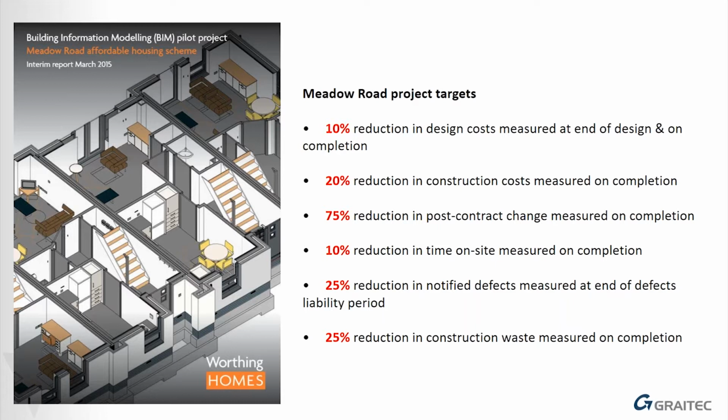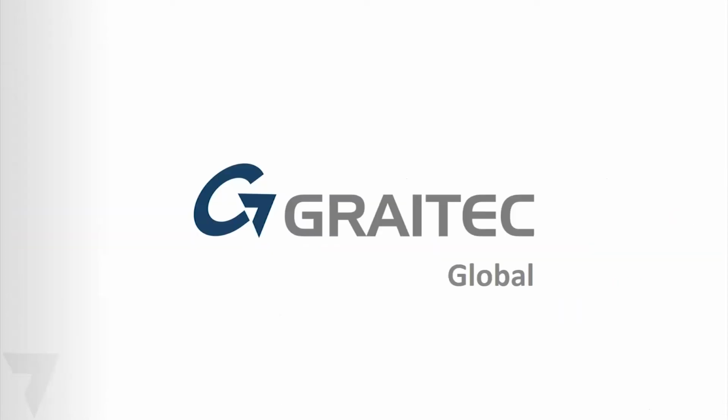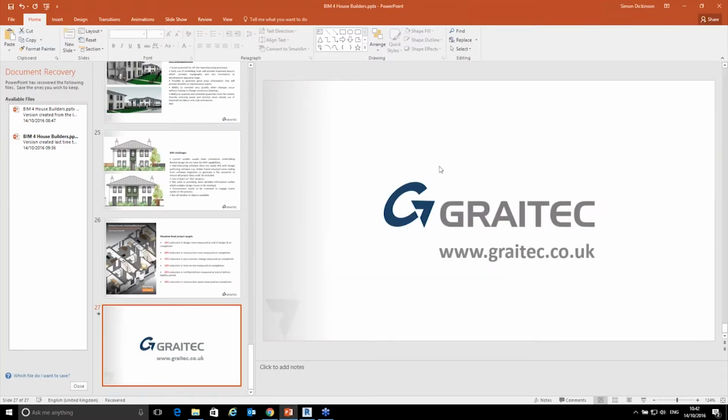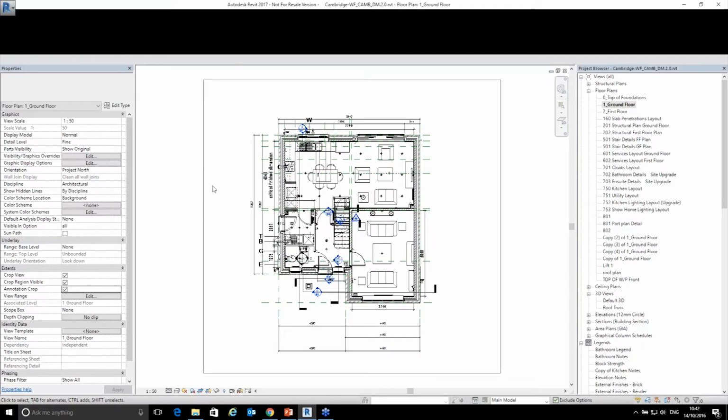Yeah, and not all families of objects were available. So when we refer to families, we're talking about the windows, the doors, etc. So again, from a first stage project, this content has to be created. But you only ever create it once. Once it's created, moving forward, if you're a house manufacturer or a house builder who's building the same house over and over again, or using the same style of windows over and over again, you've got your own style, then that content's available for you moving forward.